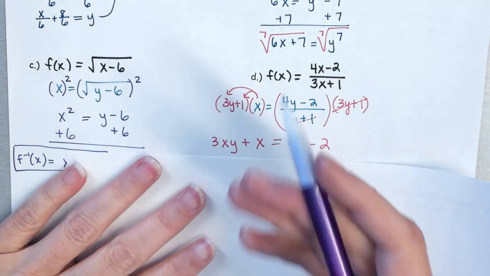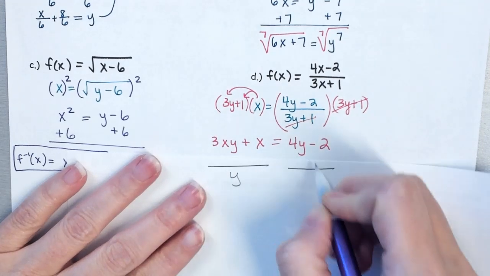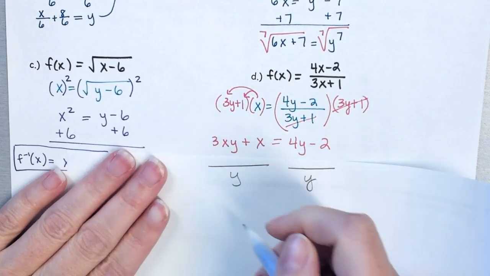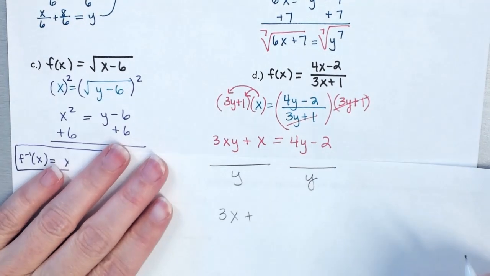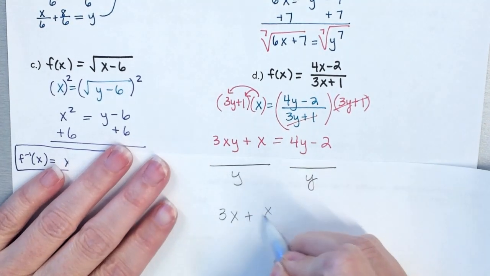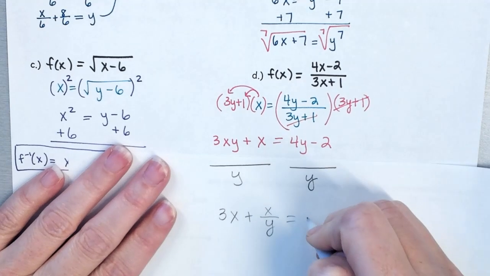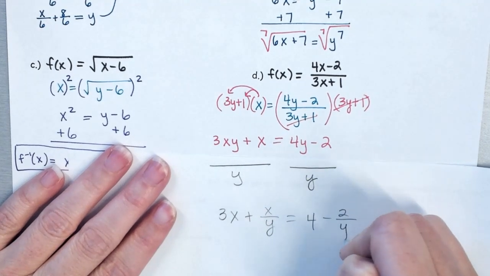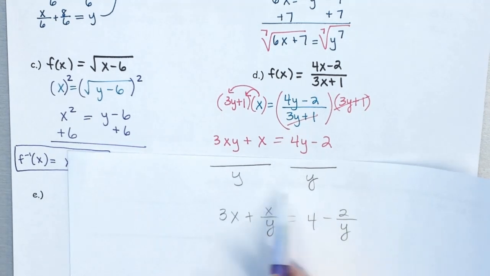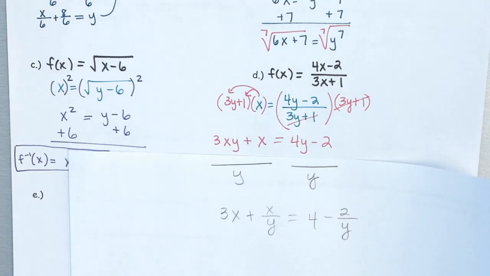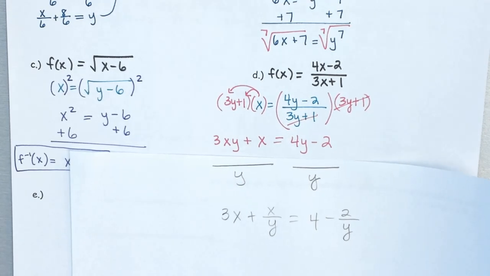So if you divide everything by y, you don't write this part down. Let's investigate. Okay, if you do that, you get 3x, but what does that become? X over y, and then that would be 4 minus 2 over y. So I really haven't gotten rid of a y. I really just placed it into 2 other different places, so that's a good thing to try.